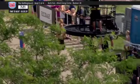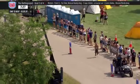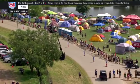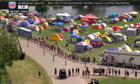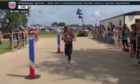Amanda Barnhart still on the obstacle course, as Jamie Green is our leader in this heat, trying to chase down the time to beat, the upper left-hand part of your screen that belongs to Bethany Shadburn, who did that in the second heat. And she has about a 30-second lead over Shadburn's time from when she came off that last obstacle. So nice sizable lead. She just needs to stay ahead of Tennille, because Tennille was quicker through the first portion of this event, which they're approaching again now here for the back half.